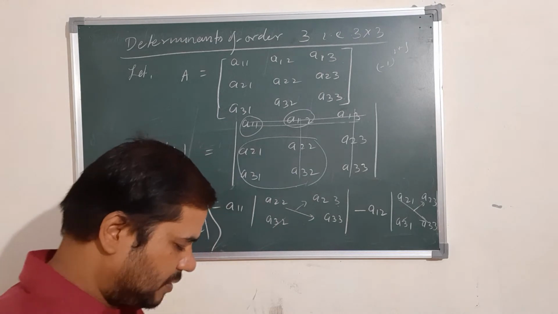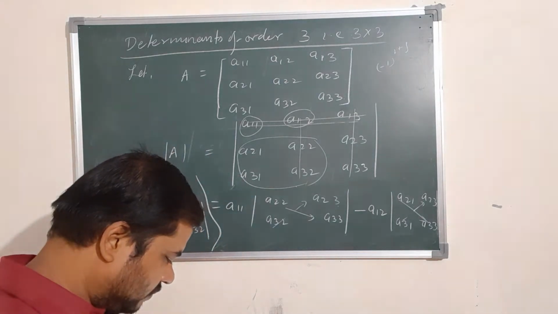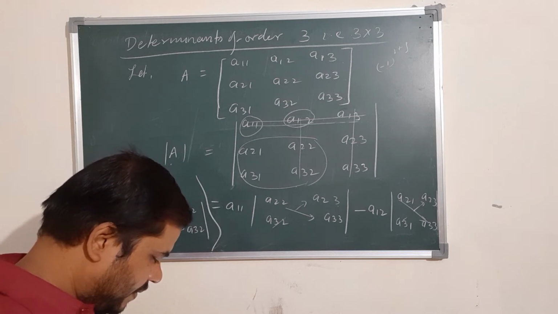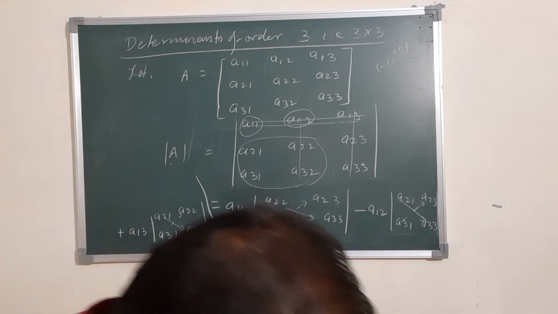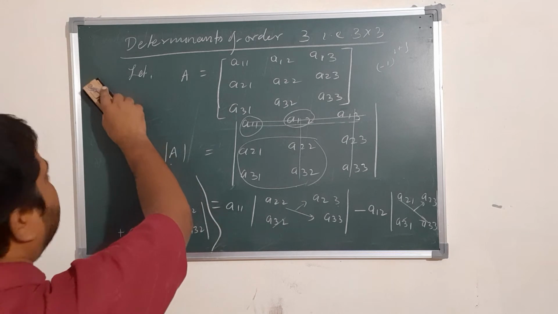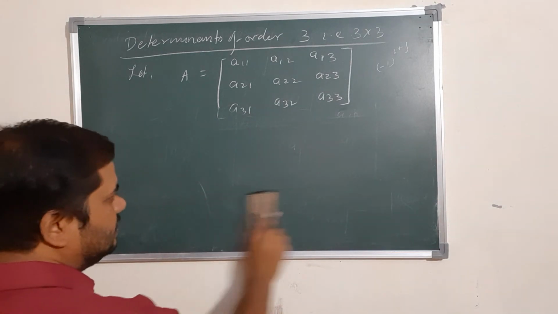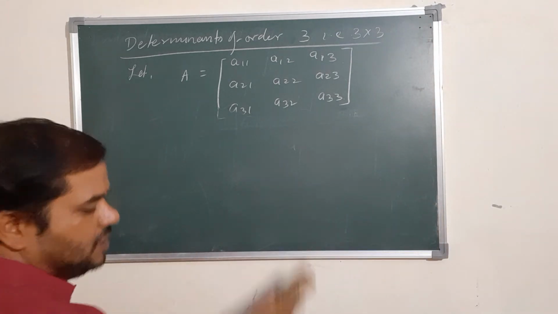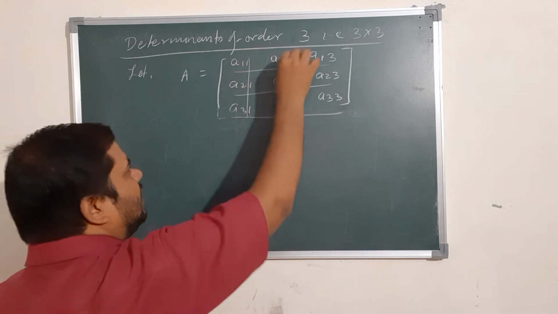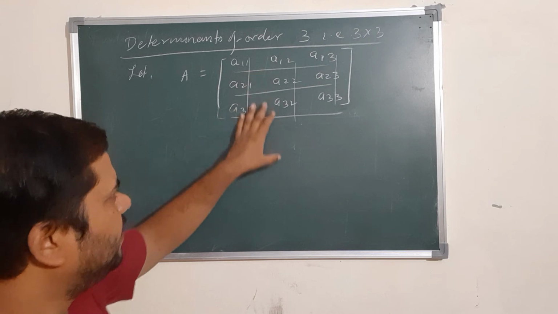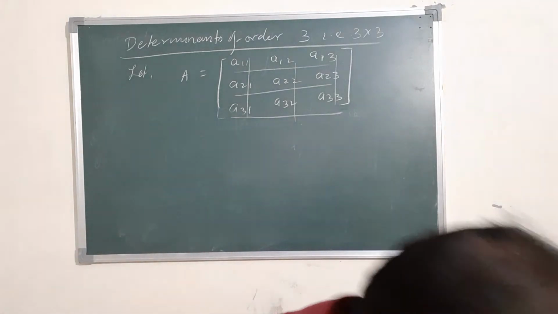Okay. So let us see some examples. Before seeing examples, we have to see there are two types of expansion here. Again, we write and you just see it. Expansion along row, expansion along column. If you expand like this, this is row. So this is known as expansion along row, and this is expansion along column. So from any row or from any column, you have to expand it. So either you expand along the row or along the column, that doesn't matter, the answer will be the same.